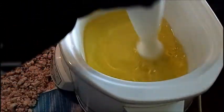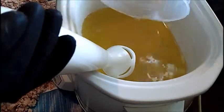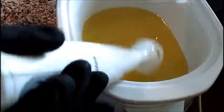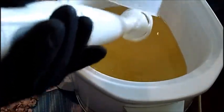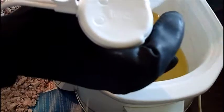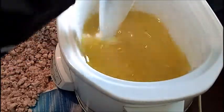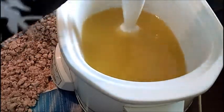Okay, this is the rebatch of the salt bars because I messed them up and either didn't cut them when I should have or something, but they were crumbly and just didn't work out because I tried to do an in-the-pot swirl. And well, that just didn't work out so well. So, I asked the girls what I should do, and I tried rebatching them, and I left it sit overnight because it was nighttime. So the next thing was to just make a whole new batch of soap and throw my old soap in as the salt. So this is the start of that.